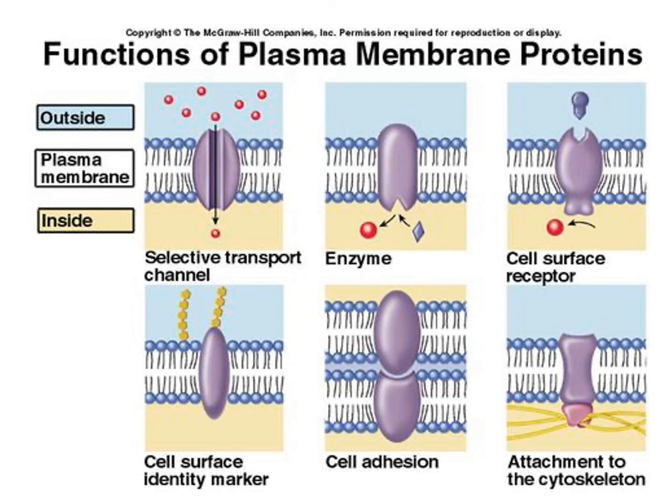This is showing different pictures of how those integral proteins can work. So sometimes we're going to have things going from the outside of the cell to the inside of the cell. So that's going to be a channel. Sometimes they're very specific. I am just for water, or I am just for electrolytes. But we'll get into that later. Sometimes we're going to have an enzyme on the inside of the cell creating things because of this guy right here, creating things going on the inside of the cell.